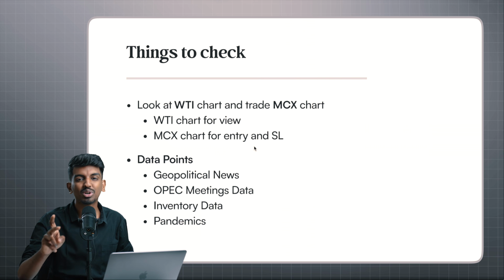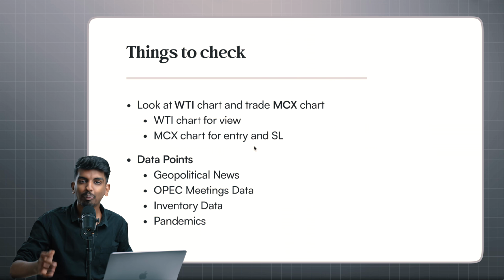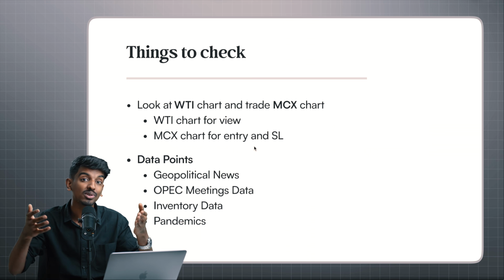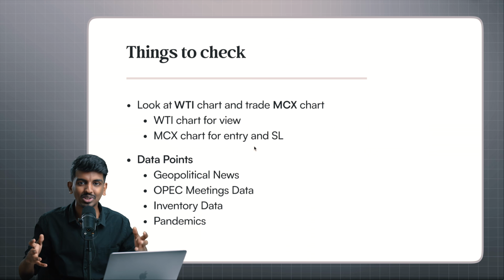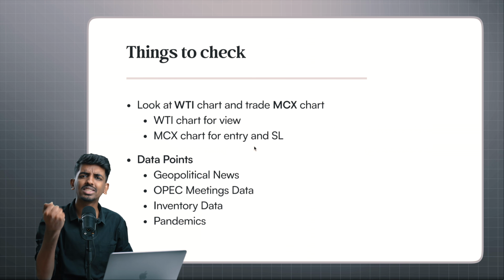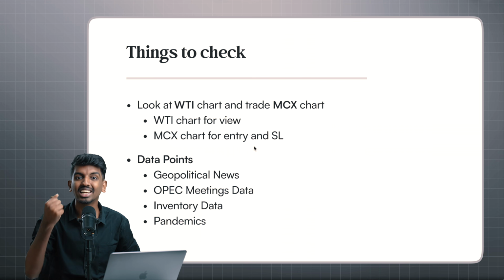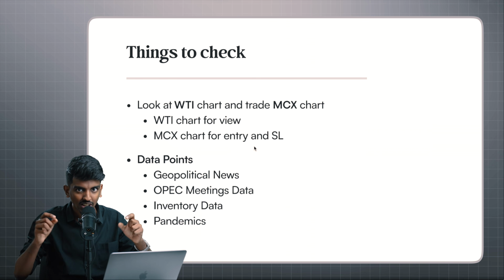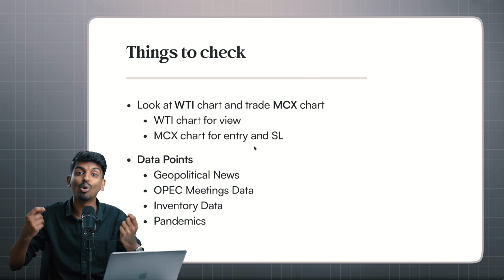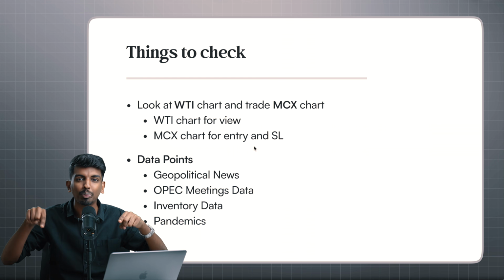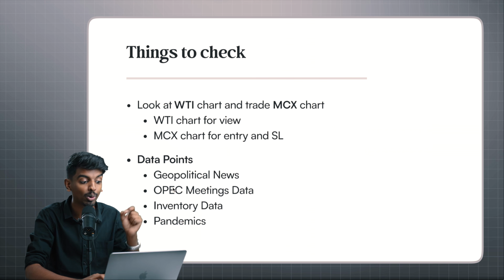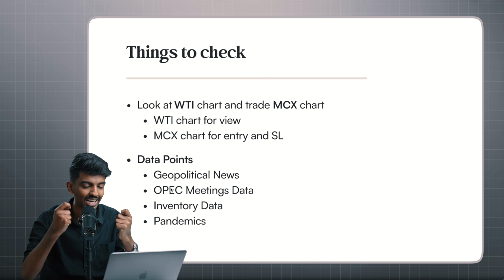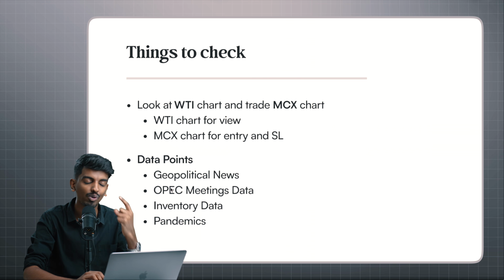The second data point you should be looking into is OPEC meetings data. OPEC is the world's largest cartel of crude oil. These are oil producing countries around the world that formed something called OPEC. It's an organization which dictates the demand and supply. This organization decides how much each of the OPEC nations should produce, that is, how much crude oil should be extracted and sold in the international market by all of these OPEC members. That will always come out in the OPEC meetings data. Based on this, there are a lot of demand and supply factors at play here, and the international prices will move accordingly.